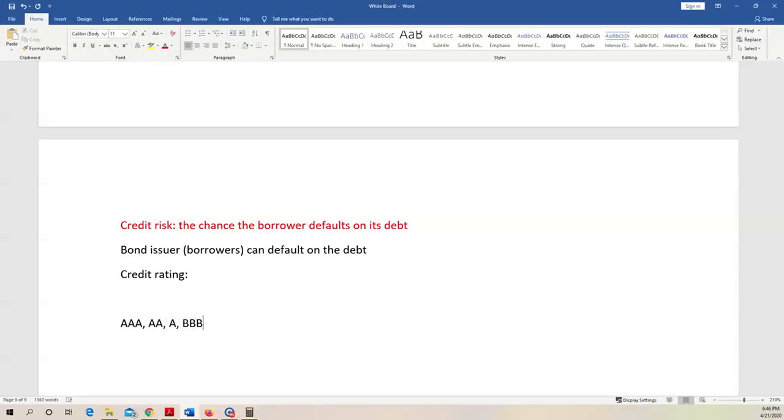Okay. So from these credit rating agencies, we have AAA, AA, single A, and triple B. If a bond is rated according to one of these four ratings, AAA, AA, single A, triple B, this bond belongs to the so-called investment grade. Investment grade bonds, do they involve higher risk or lower risk? The answer is lower credit risk. That means the probability for them to default on their debt is very low.